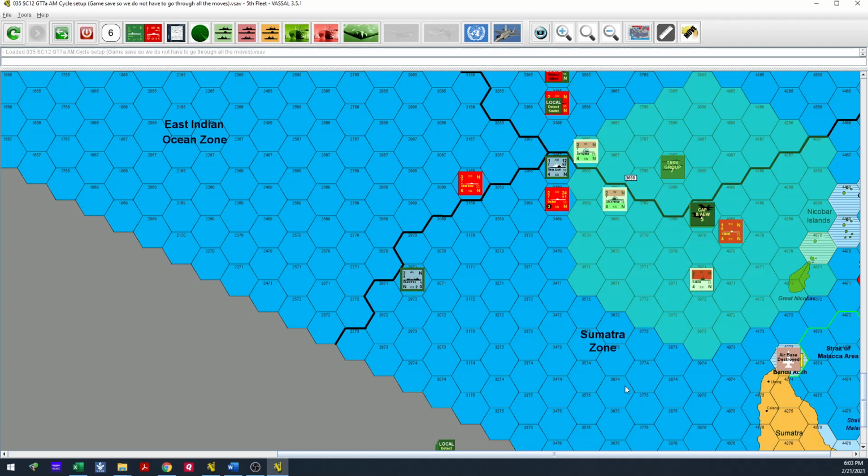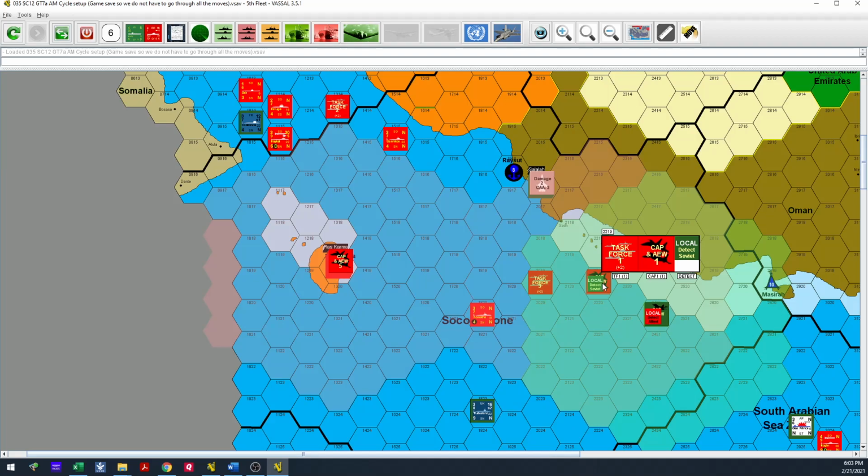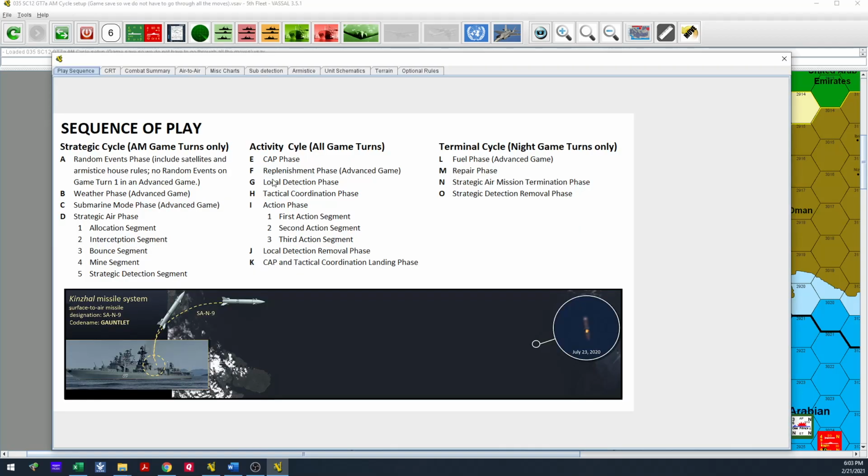Nothing up here. Well, there's 2 detection markers here on his Task Force 1 and my Task Force 1, which is the rules here at the beginning of the turn, after we go through all the sequences of stuff. Once you get through this stuff here, you perform your first activity cycle for the AM turn, and the first thing you do is the local detection phase, and that's when we test all these subs.